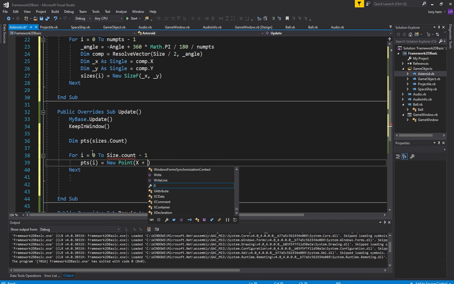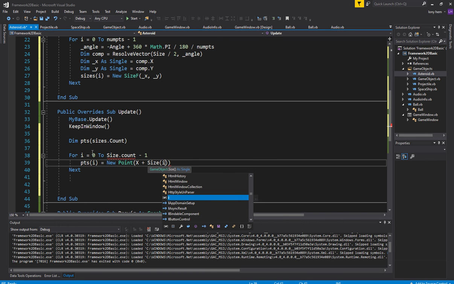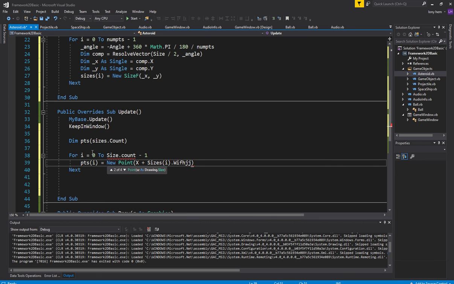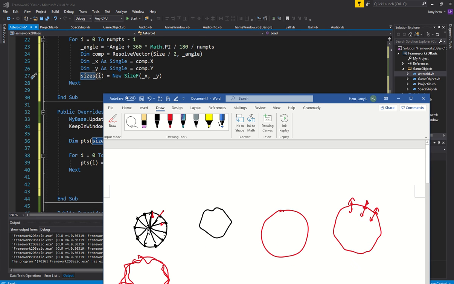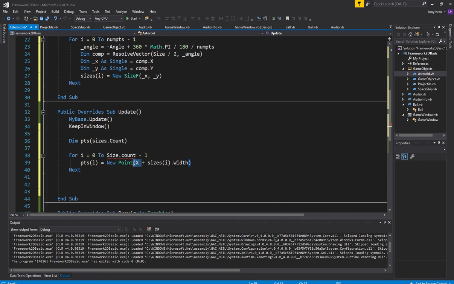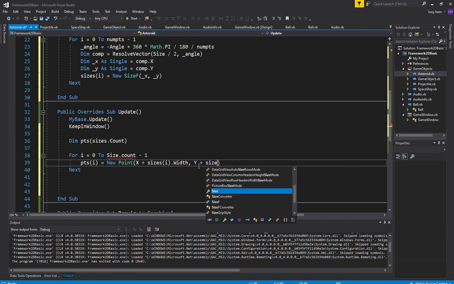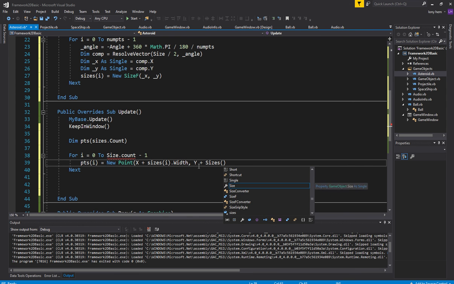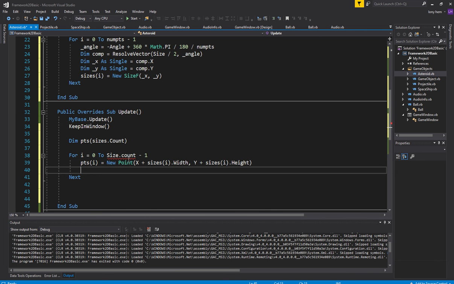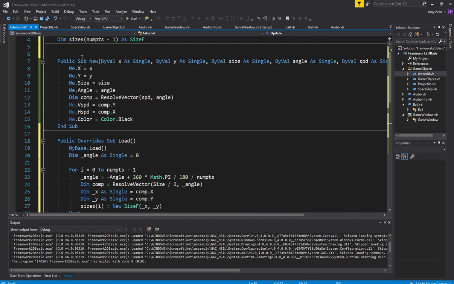We're going to go x plus sizes dot, what we got here, dot width. So we're shifting these so that it centers at the location of where the asteroid needs to be. So we need to shift it to the x and shift it along the y. Sizes, because that's the actual array here.